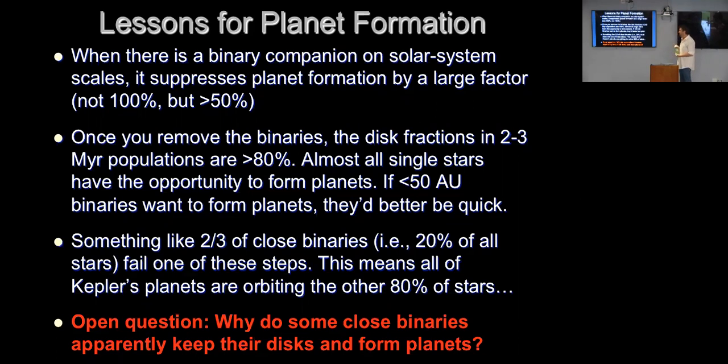But this gives us a hint, especially when you tie it back to the young stars, that it looks like this happens early on, maybe at the very early stages of star formation, that planet formation is just shut off. But we have this open question that I don't have an answer to yet, but am still working on. Thanks.